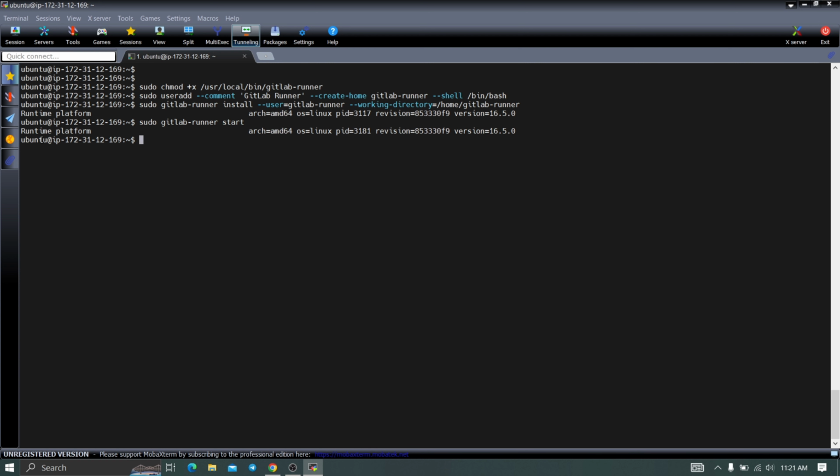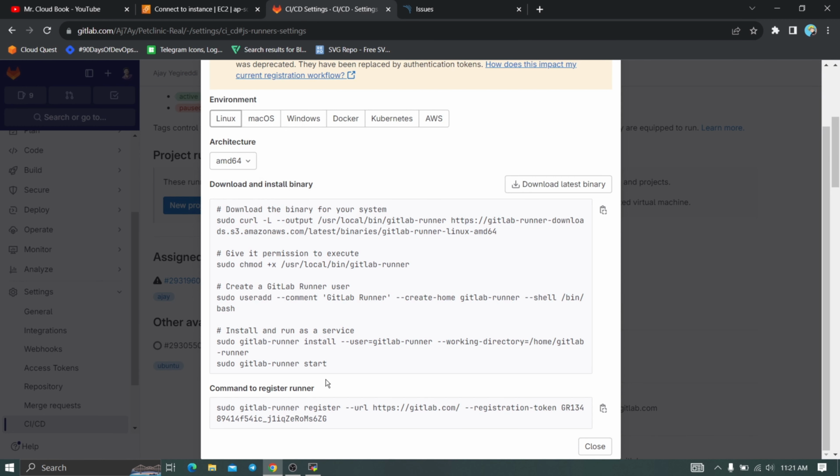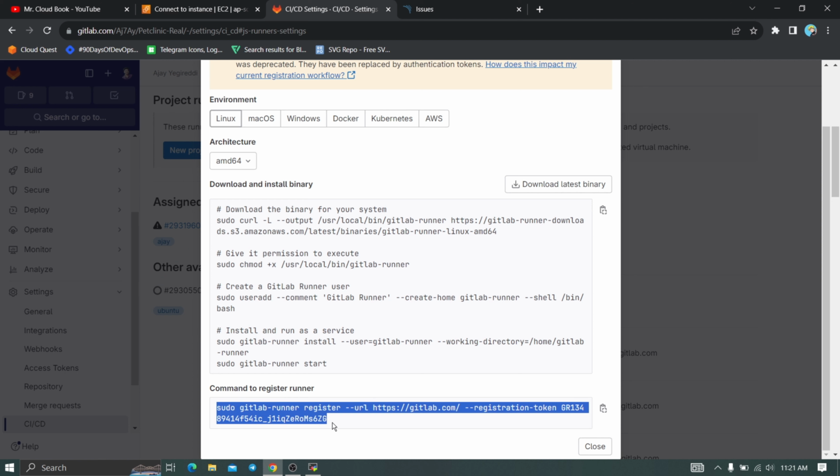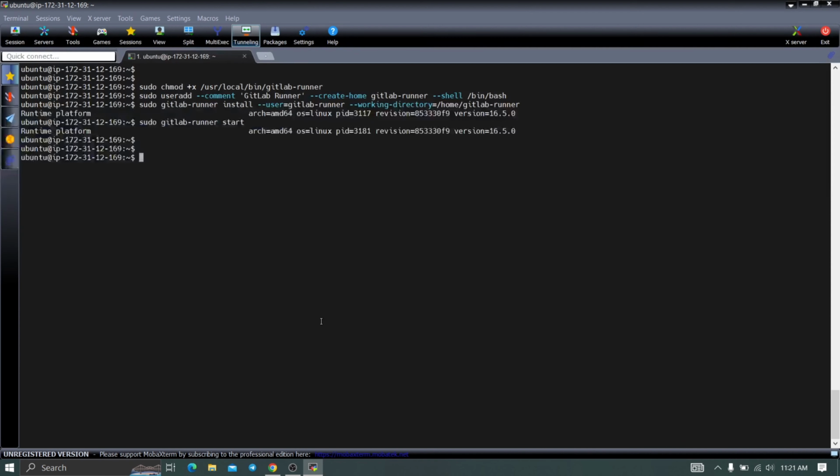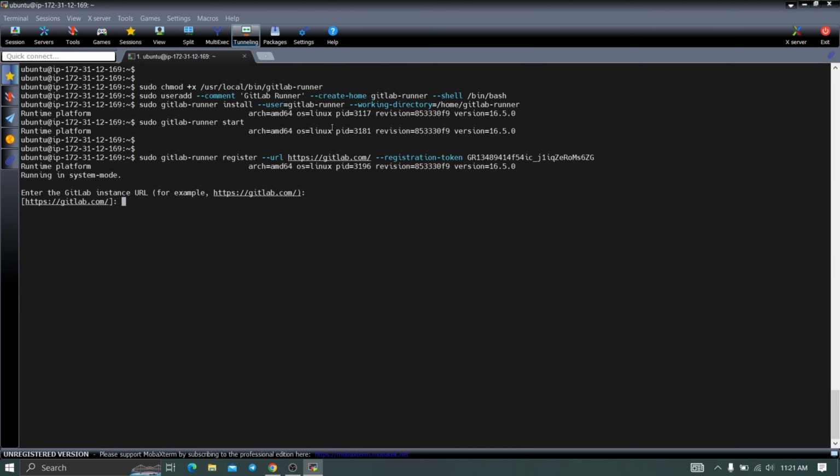You can see the runtime platform is amd64, OS Linux, the machine we are using, right? This is the version of our GitLab Runner, 16.5.0. Again enter and come here, and this is the command we need to provide to register our EC2 instance. Just copy it, right click and copy it, come back here, paste it and click enter, and we need to provide the GitLab instance URL.